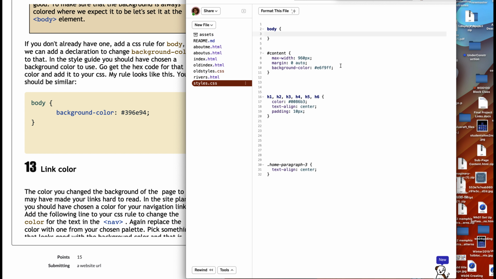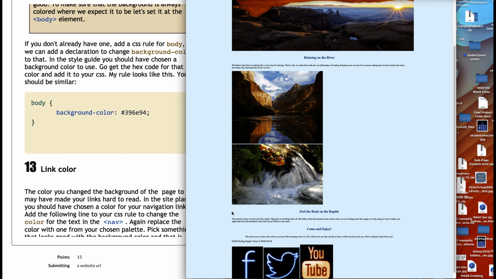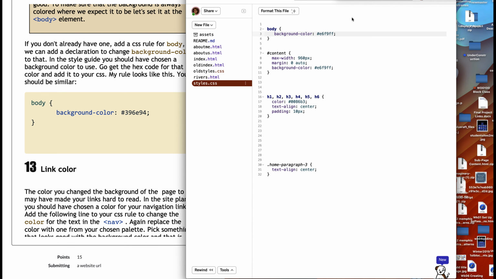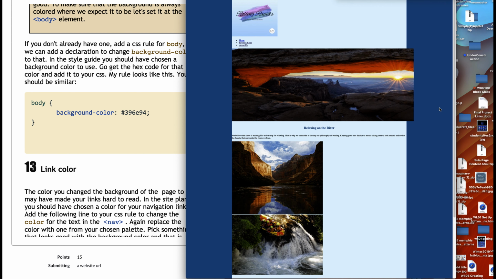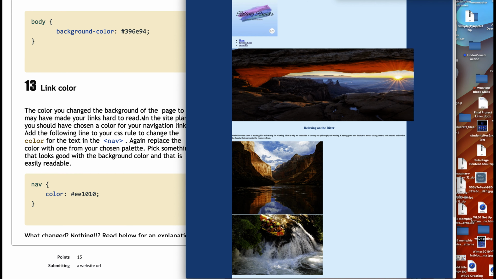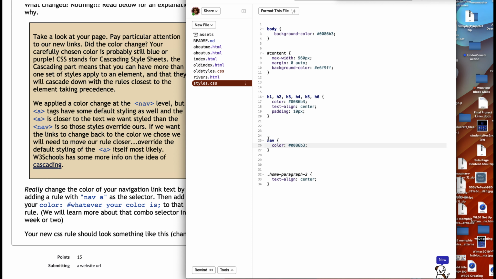And we're going to give it a background color, so I'm going to give it a darker blue. And this is going to fit around my outside edge so that it's going to be different from the inside part. Give it a two-tone color. That gives it a nice two-tone effect. It's looking better already, huh? And instead of just nav, it will go into nav A. One space in between those.